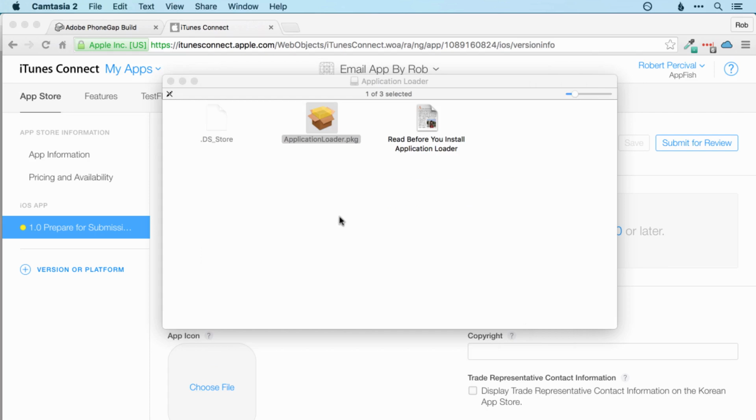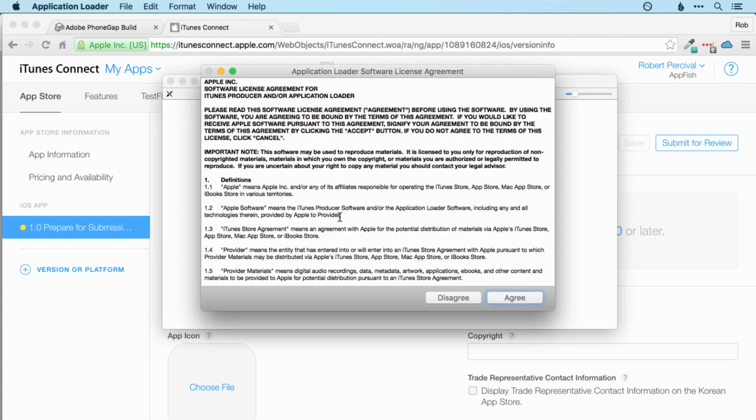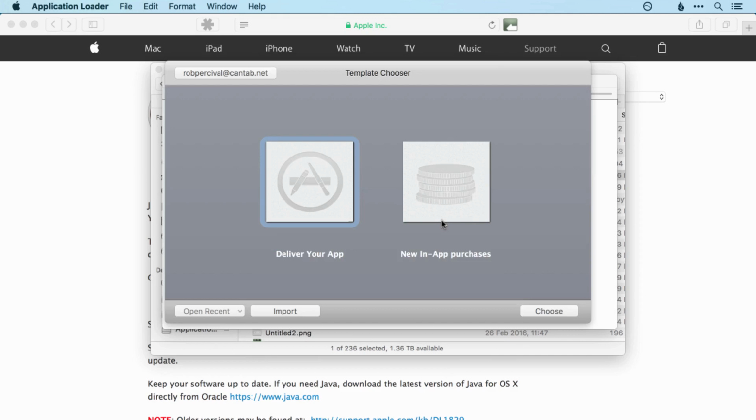So close that down, and then I'm going to use Command Space to open up Spotlight, and then we should find Application Loader in Applications, agree to the terms and conditions, put in your Apple ID and password. You can keep yourself signed in, and then this will sign you into iTunes Connect, and we want to deliver our app.